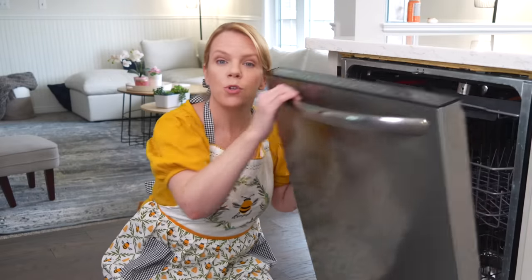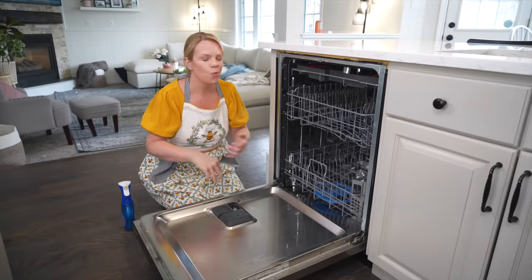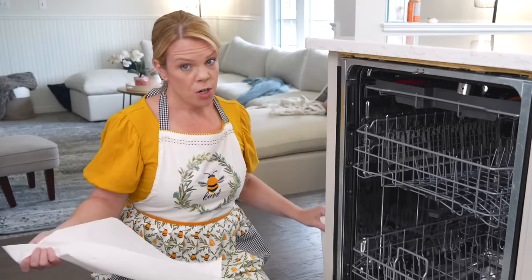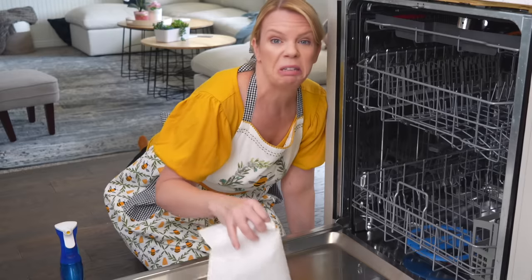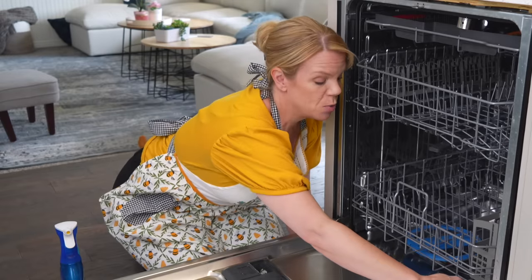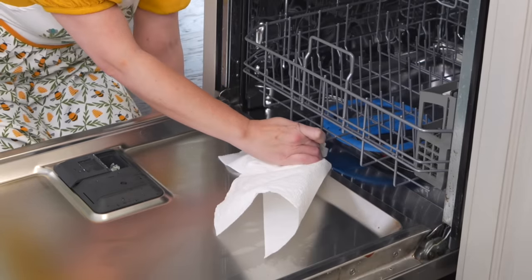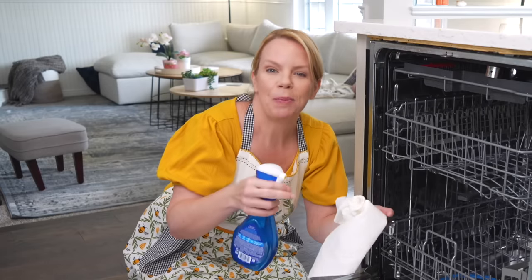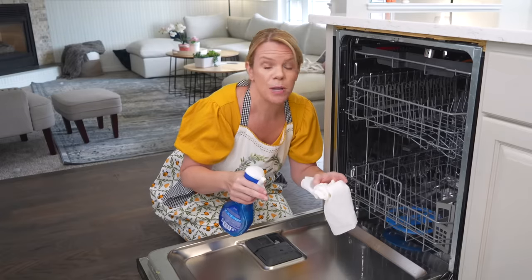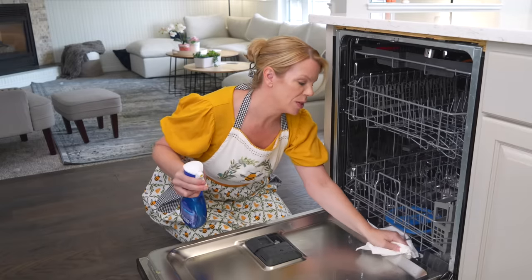Literally the most important thing you should clean during spring cleaning is your cleaners. Does this make sense? Like the dishwasher, the washing machine, your vacuum, all that stuff. The dishwasher is super important, but the place you want to really focus on, you could just run it empty with some vinegar, but make sure you clean the seal. Not only is this where 90% of the odors come from, but it's gonna make your dishwasher quieter when you clean the seal. Right all around the edges, I'm just gonna use a little bit of dish soap. Don't put a lot of dish soap in your dishwasher or it's sud central, friends. A little bit of dish soap and really focus on the seals.